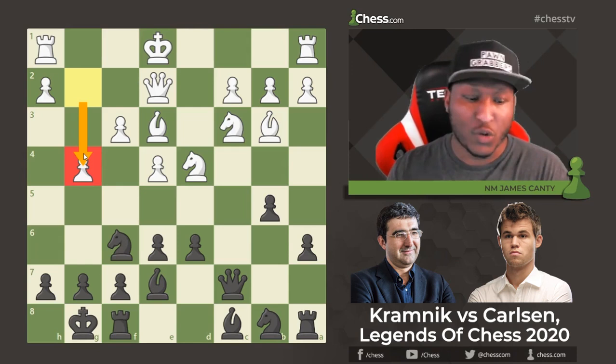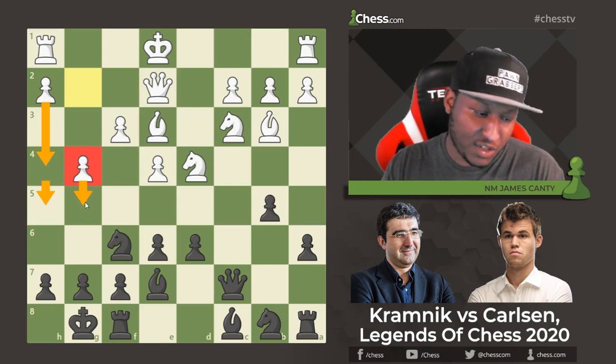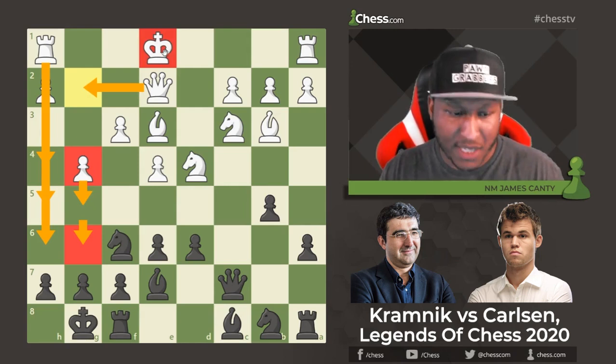So he has to play the aggression here. He has to really just throw his pieces at Magnus and hope that they hit him as hard as they can. g4 is the move here. Now he's going for h4, h5, g5, g6, and just try to blow open a position. The king might stay in the center because if we castle queenside, there could be b4 and maybe a5, a4.